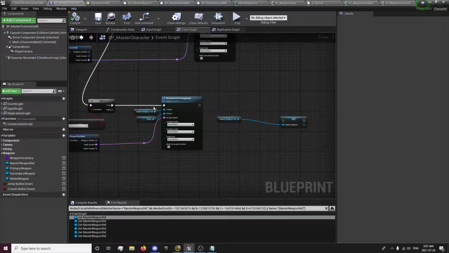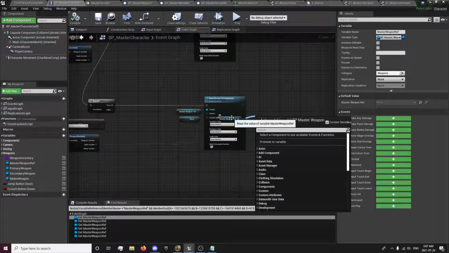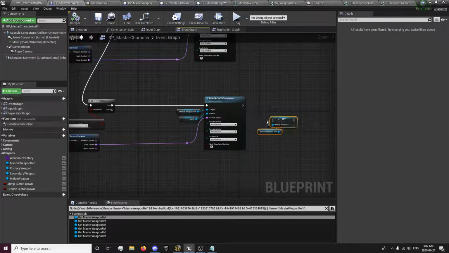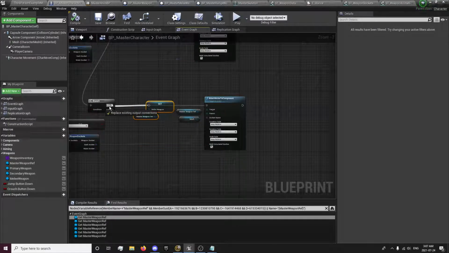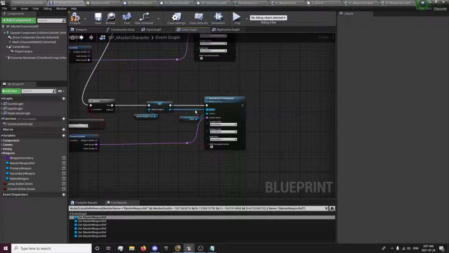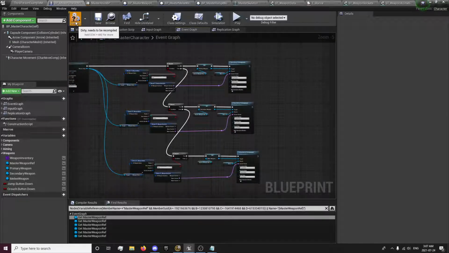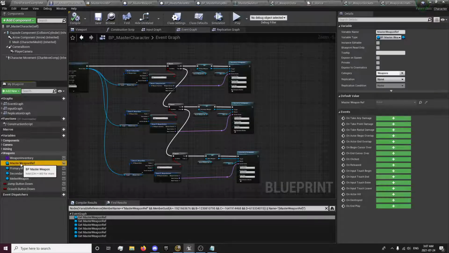And finally, the melee we don't even have plugged in. Makes it a little bit easier. Slide that over there, and plug that in. Delete this. There we go. So now we have that pointless reference gone, I believe.